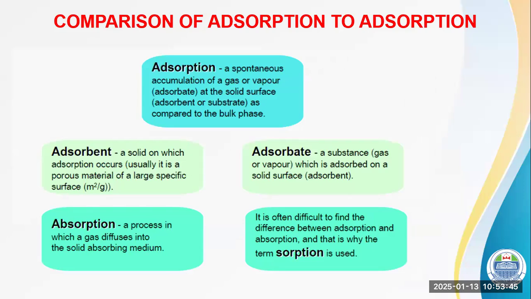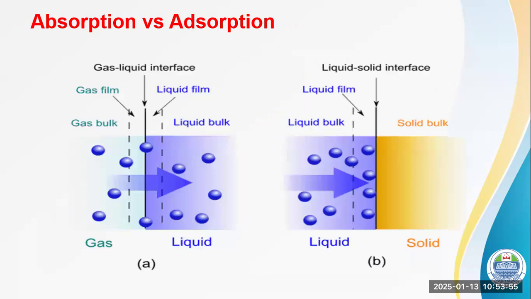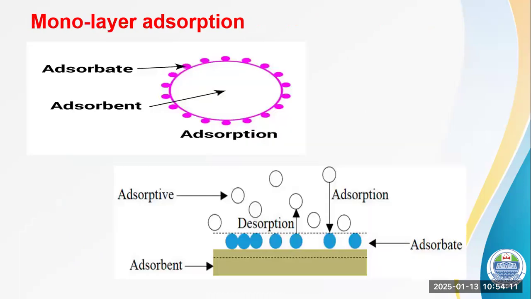We looked at this slide as well. I believe by now you should be able to differentiate between what an adsorbate is and what adsorption is. If you remember vividly, we looked at this slide and what happens here between the gas-liquid interface and the solid-liquid interface. Basically the difference between absorption, that's AB, and adsorption.